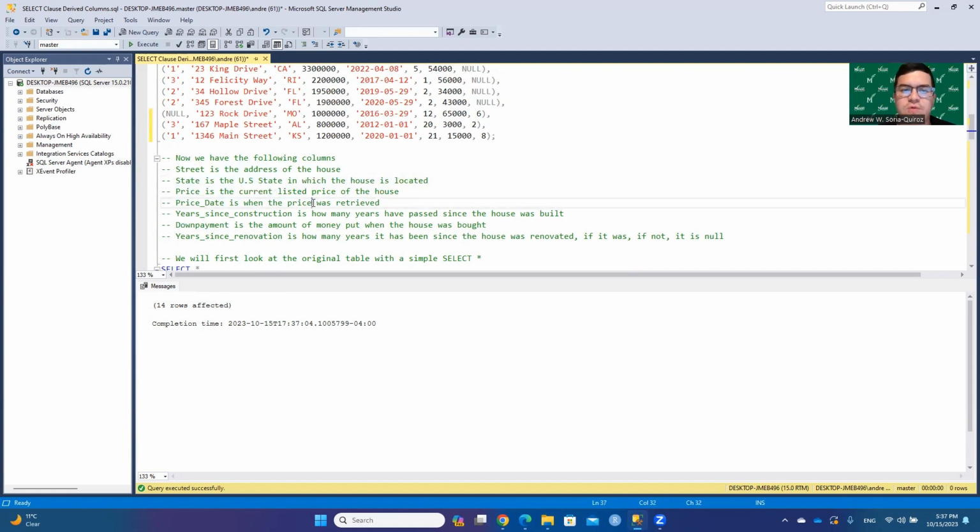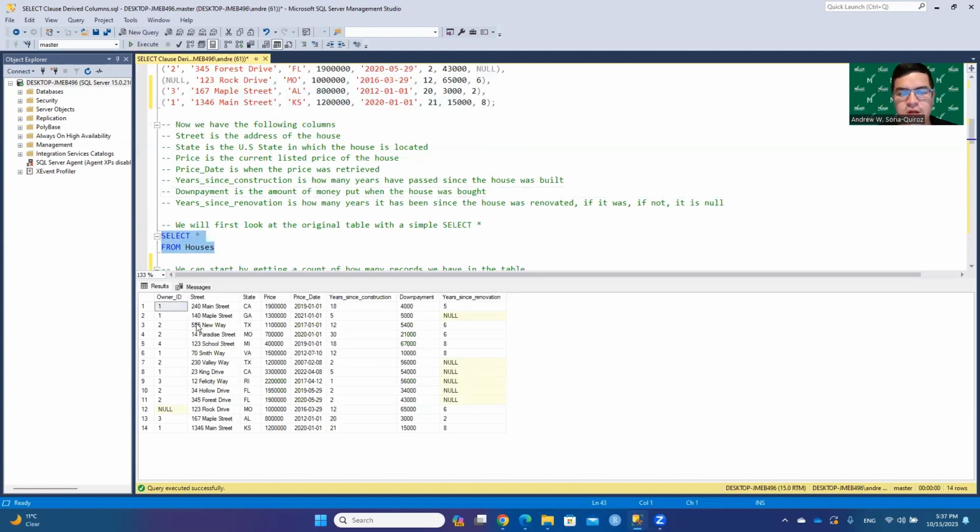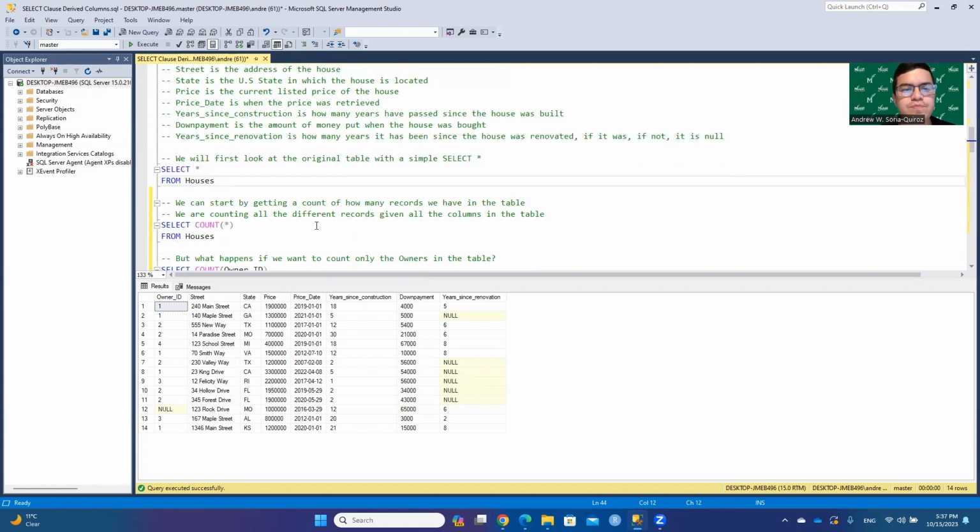Mostly, if you're working for a company or you're working in a project, you will be given data, and the interpretation is up to mostly you and the business concept. Let's start with just doing a select star from houses. As you can see here, you're gonna have 14 records in this case, and there are some null values. We will not worry that much about null values in this case, though SQL has ways of handling null values for sure, but they are not really that important for this video.